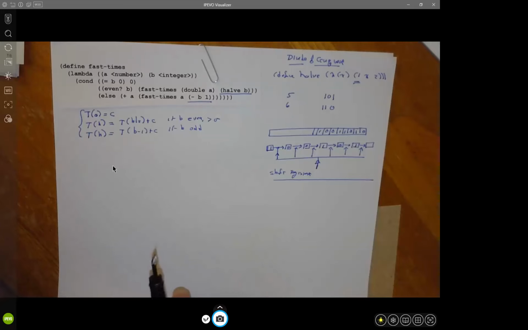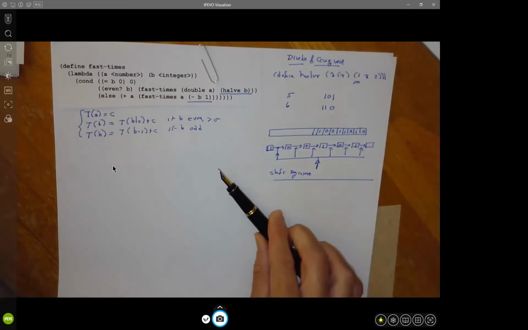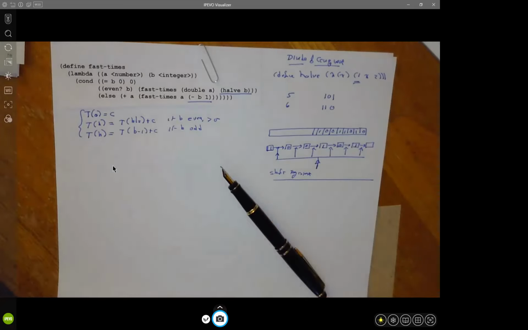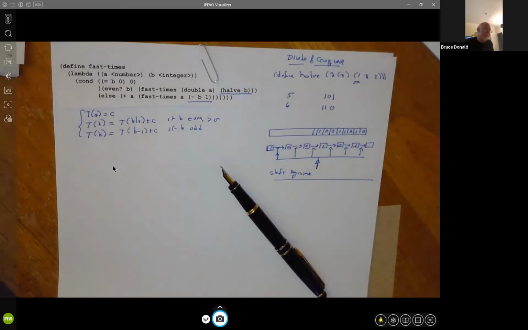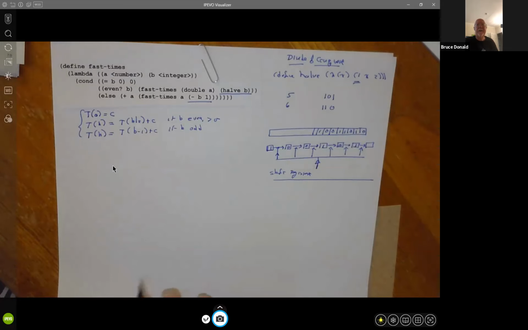Is it possible to have more than two conditions on, like, if b is even or if b is odd? Like, if you had a different type of function, could you have multiple lines of the recurrence relation? You definitely could. I mean, for integers, they can only be even or odd. Well, in some sense, even or odd, and 0 is kind of a special case, although mathematicians consider 0 to be even for bizarre reasons. So it only makes sense to have two cases here, but yeah, you could have different ones, and then it gets more complicated.